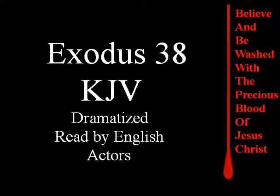This is the sum of the tabernacle, even of the tabernacle of testimony, as it was counted, according to the commandment of Moses, for the service of the Levites, by the hand of Ithamar, son to Aaron the priest. And Bezaleel, the son of Uri, the son of Hur, of the tribe of Judah, made all that the Lord commanded Moses. And with him was Aholiab, son of Ahisamach, of the tribe of Dan, an engraver and a cunning workman, and an embroiderer in blue and in purple and in scarlet and fine linen.